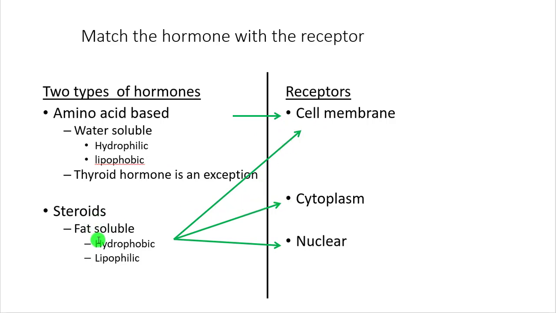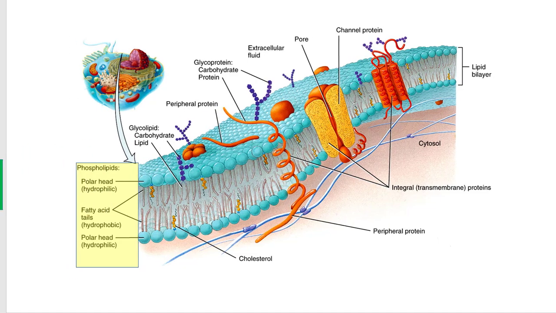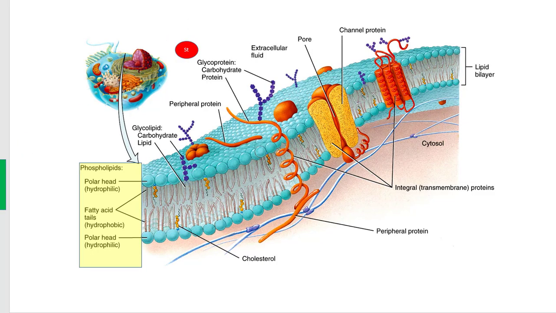Now, using that same logic, let's do the same thing for steroid-based hormones. Steroid-based hormones, where are their receptors located? And the answer is any of these locations. In some cases, cell membranes, in some cases, cytoplasm, in some cases, the nucleus. So let's make that make sense. Let's get rid of these guys over here and move them to the side. And instead, we'll have a steroid-based hormone enter the picture now. Okay? So now we've got a steroid hormone.